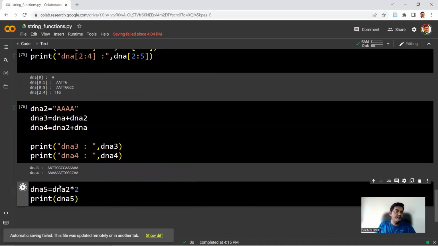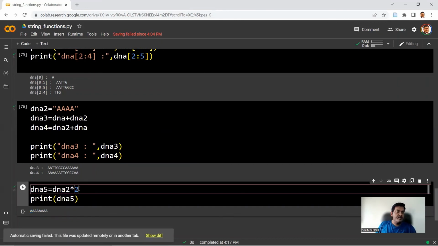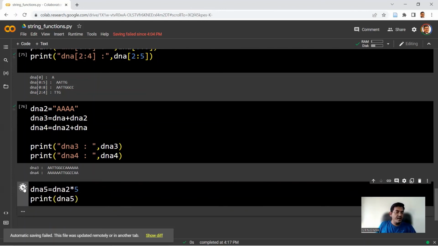So you run this, and what you'll get is now twice the size of the string of the original DNA2. So this is AAAA. This was the original DNA, and now it is basically AAAA again, right? You could make it, let's say, 5 times. So you could do 5, and you could run again, and now you'll get it 5 times.